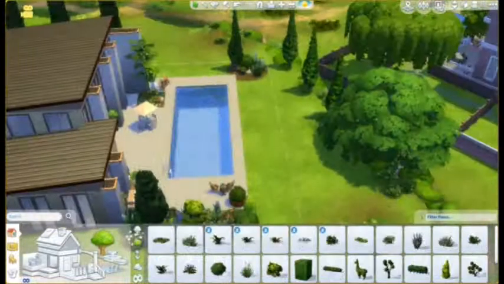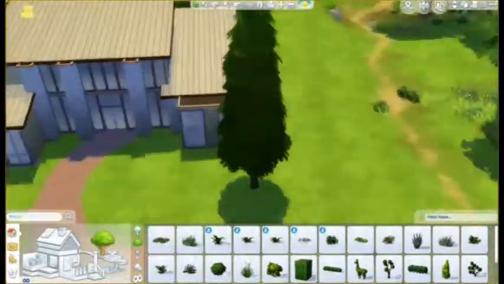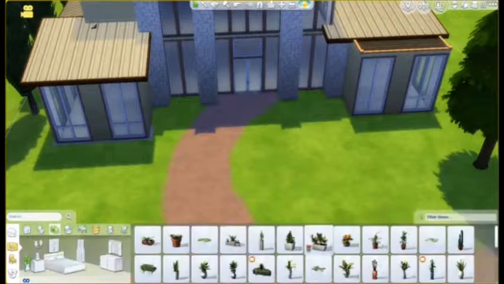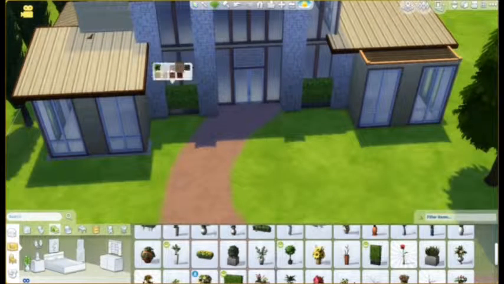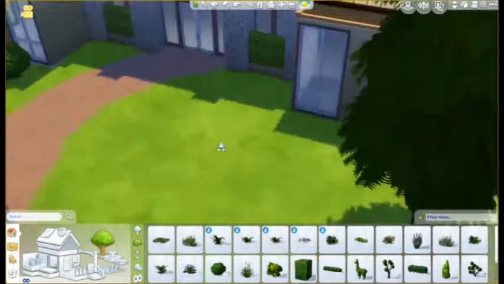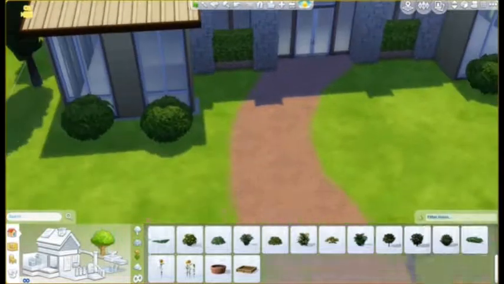Okay, anyway, moving on from trees. I'm putting in bushes here. I still don't know if I like that border of bushes, but it needed something, so I just threw that in. And then I love those little bushes that I think came with the patio stuff pack or the luxury party one, I don't remember, but I really like those.